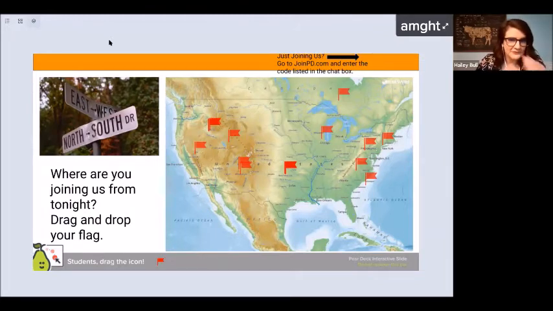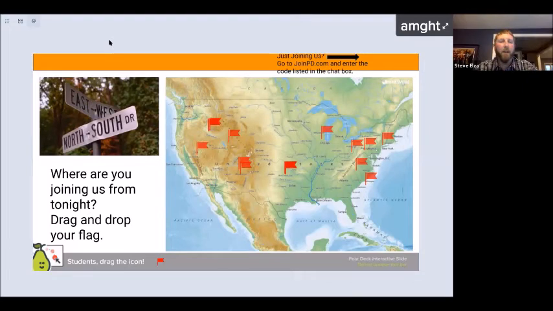I'm seeing a couple of flags over here in the northwest area. Idaho had a pretty big earthquake last week. You can just raise your hand and I'll scroll through participants, but did anybody else feel that outside of Idaho? It was a big deal because we're not used to that. I know I have some friends in Utah who had an earthquake about a week and a half ago. So there's definitely a lot of things going on.